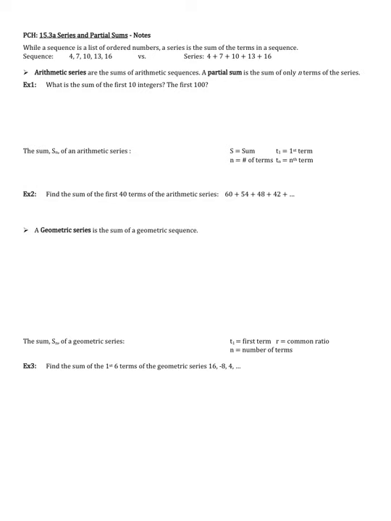So last time we talked about sequences, which are just a list of numbers with a comma in between. Today we're going to talk about series, where you have the sum of the terms in a sequence. A lot of S words in this chapter, so whenever you see all these plus signs, you're talking series. Okay, so it's a sum. And again, remember, just like an arithmetic sequence is basically a linear pattern, the arithmetic series is also going to follow that. And a partial sum is when you're only taking a sum of a certain number of terms.